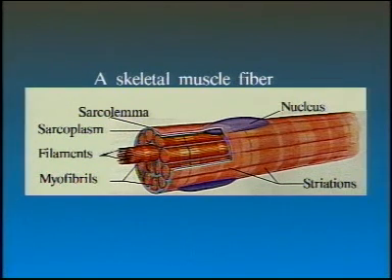The myofibrils are so densely packed that other organelles such as mitochondria and intracellular membranes are restricted to the narrow cytoplasmic spaces that remain between adjacent myofibrils. In this diagram, you can see the positions of the mitochondria and nucleus, which is in the periphery of the fiber near the sarcolemma. When a myofibril is observed at high magnification in longitudinal section, the A bands are seen to contain thick filaments. It is these thick filaments that give the A band its dark appearance. The lighter I band, by contrast, contains thin filaments. The thick filaments are composed of the protein myosin and the thin filaments are composed primarily of the protein actin.